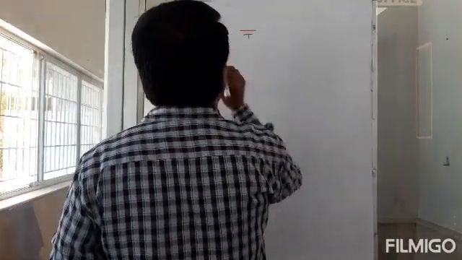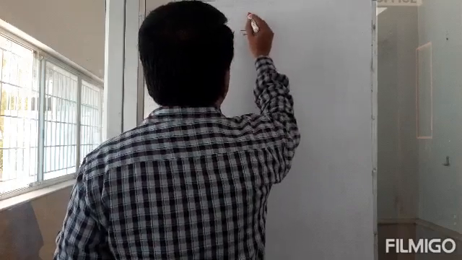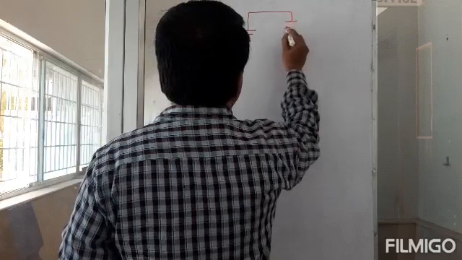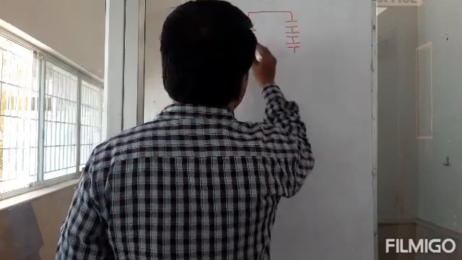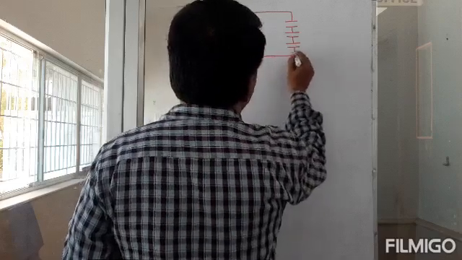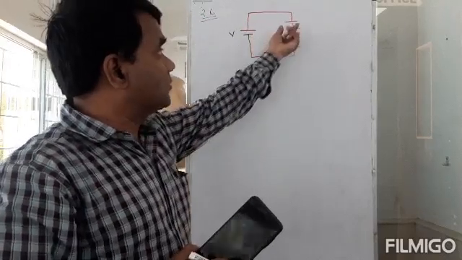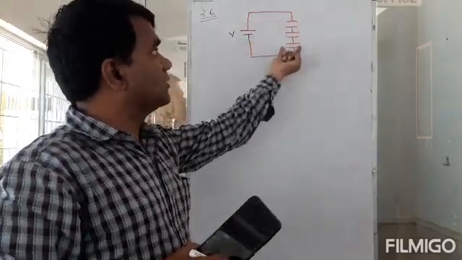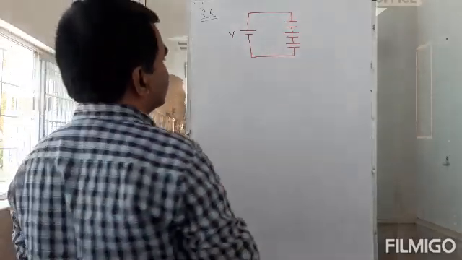This is the battery, the voltage here, and then I'm going to connect it to 3 capacitances in series. The difference between a battery and a capacitor is that both the lines are of equal size, but here the negative is smaller than the positive one. So that's the difference anyway.